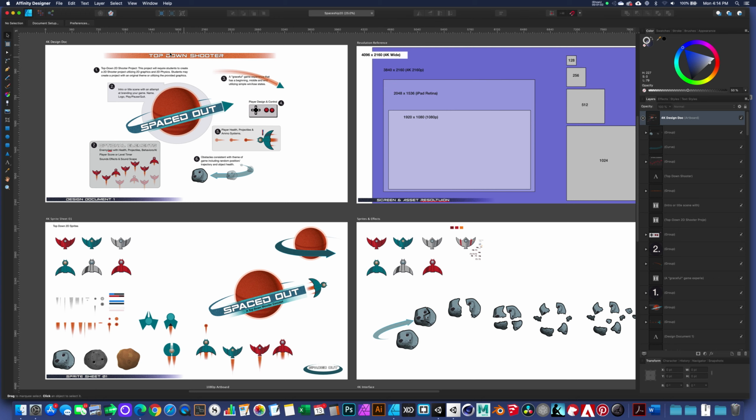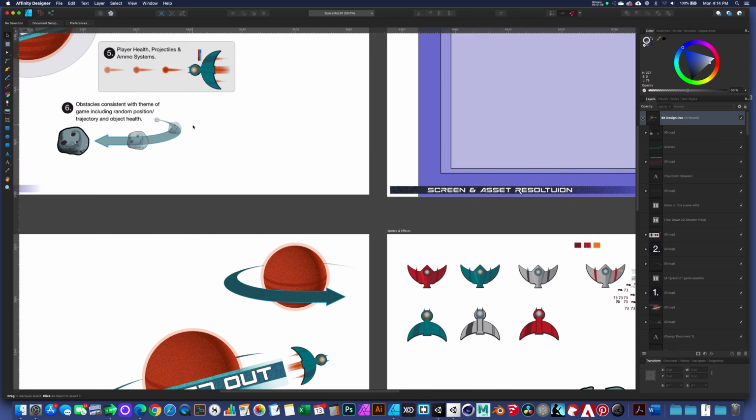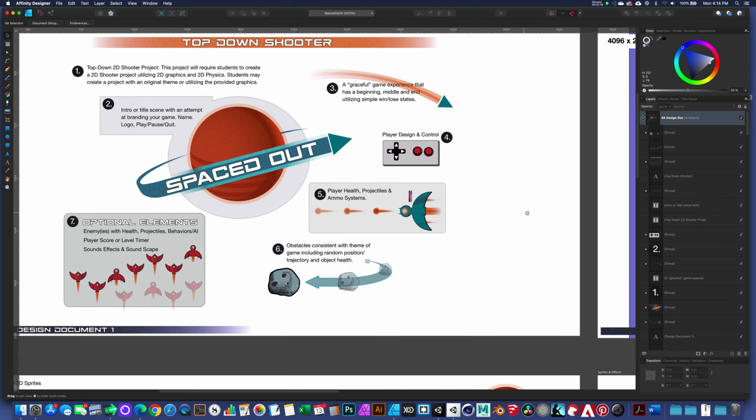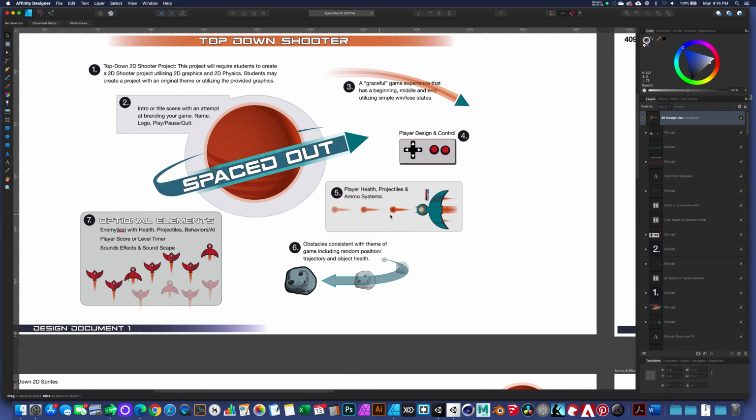I tend to come up with ideas and just frame out the basic elements of a project here, and I've listed the essential elements in this project. It's basically just a top-down 2D shooter.